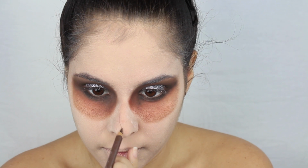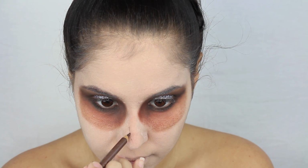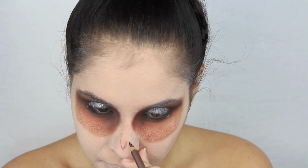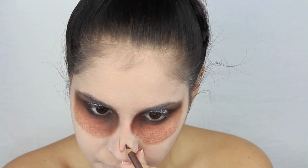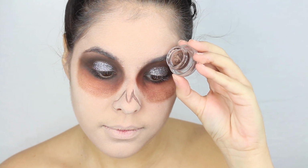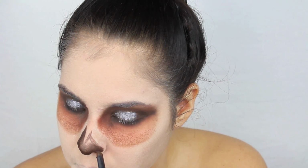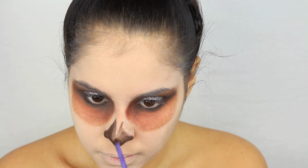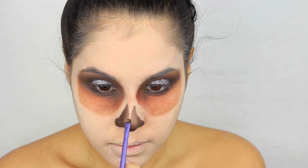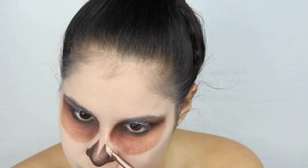So now I took an eyebrow pencil and I started to draw out my nose. The reason why I chose an eyebrow pencil is just because the brown is a little bit more cool toned. But if you have any brown eyeshadow, that will work. So once I had the outline of the nose that I liked, I went in with a Tarte liquid liner in brown pencil. I'll have the name down below, but any liner will work. And I just shaded in the nose.